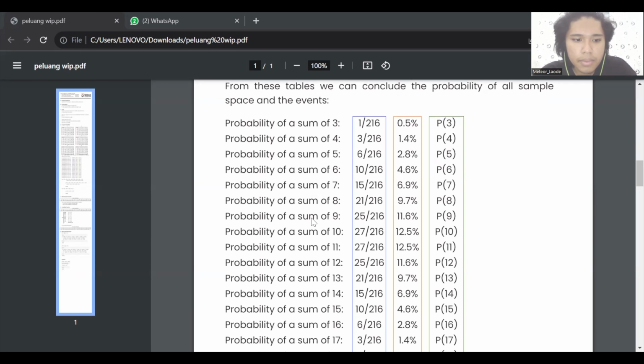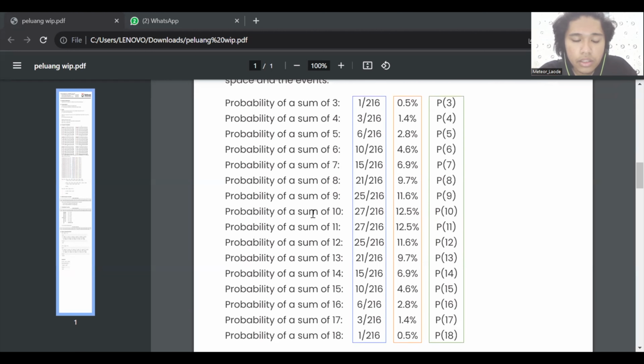Next, this is the image of a random variable table for the sum of rolling three 6-sided dice again. Each row of the table represents a possible sum, and each column represents the probability of rolling that sum. For example, the row labeled 10 shows that there are 27 possible outcomes that result in a sum of 10.